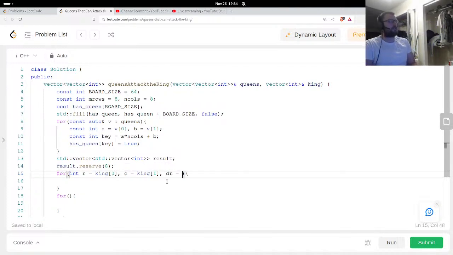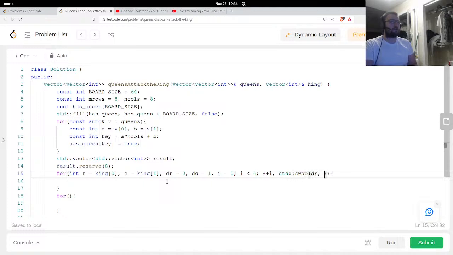D row is going to be 0. D column is going to be 1. And the way this is going to work, you have 4 directions. I is less than 4.